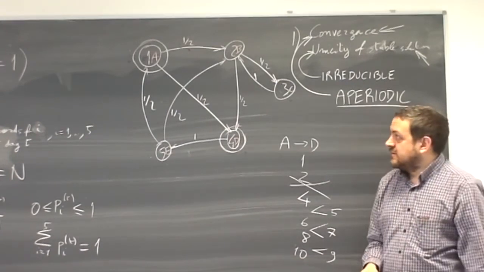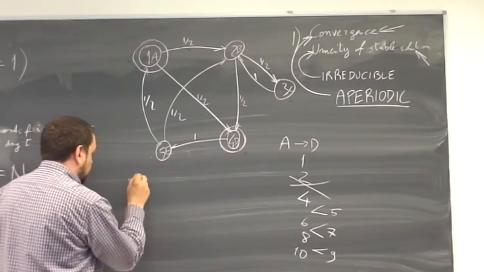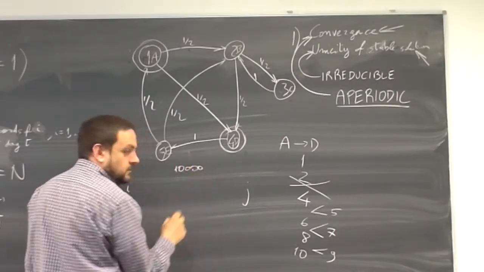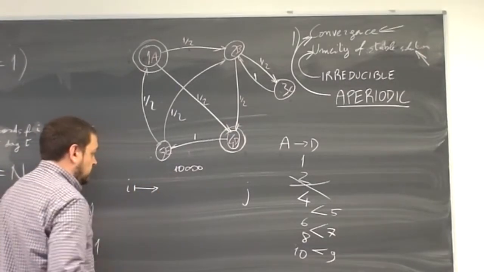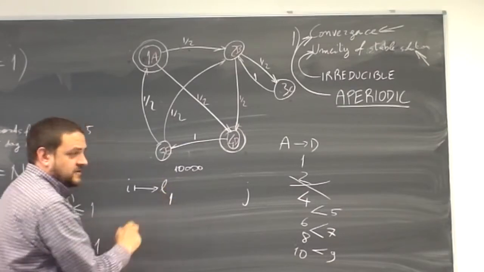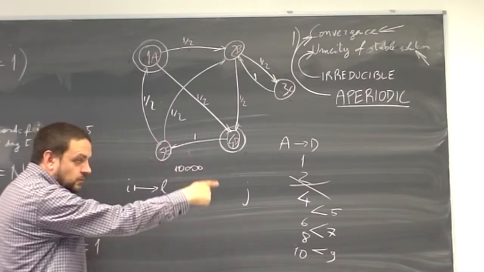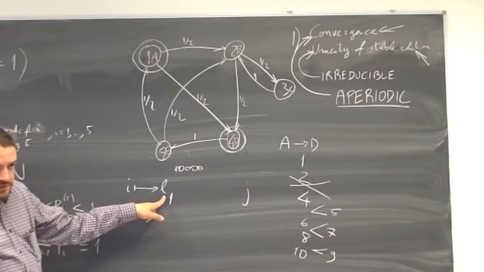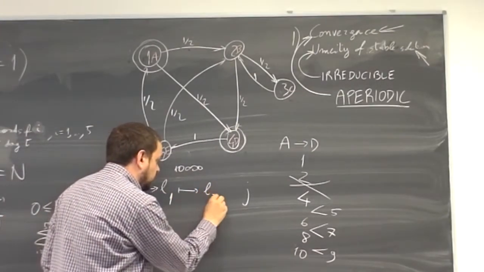So the idea is that if you want to go from node I to node J and you want to take 10,000 steps, then you just need to find a way from node I to one node of the first loop. Then you make an integer number of these loops. Then you need to find a way from the first loop to the second loop.